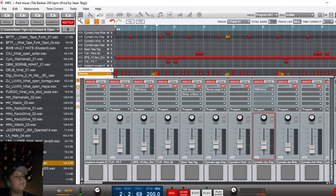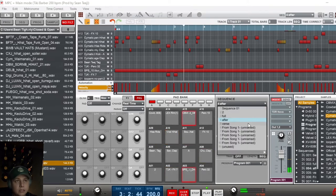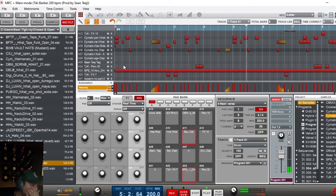So, when I say hi-hats, open hats, a lot of percussion, that's all high end. It's on the higher end of the spectrum when it comes to frequencies. They got higher frequencies. Your kicks, your basses, that's all low end. I like my melody to kind of sit in the middle. I like to have my high end drums real crispy. I like to have my low end knock. So when you put it all together, you get it all together. So anyways, back to the lecture at hand. And then next we're going into the verse, okay?